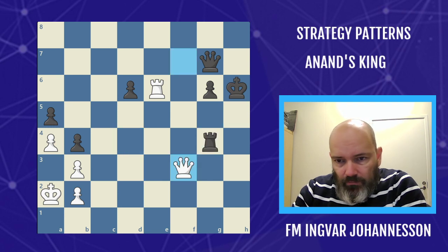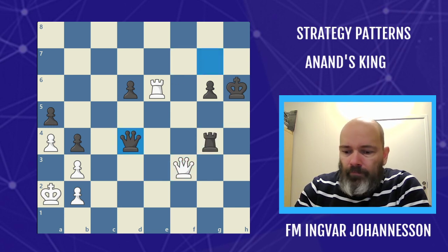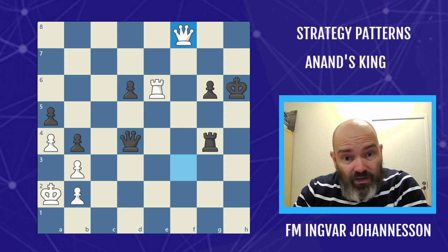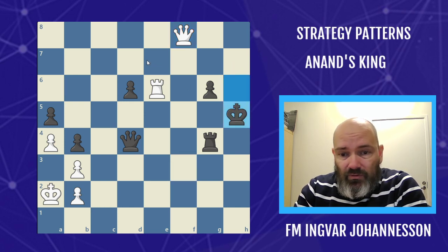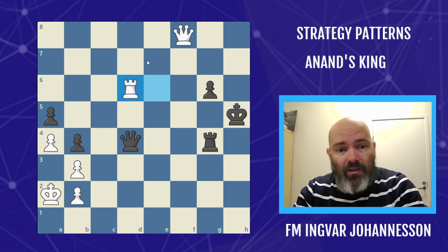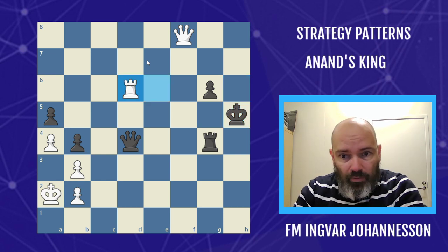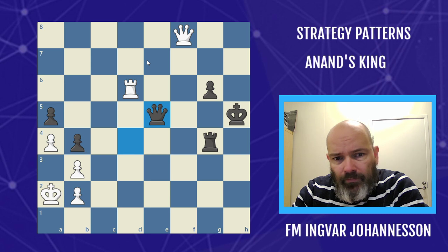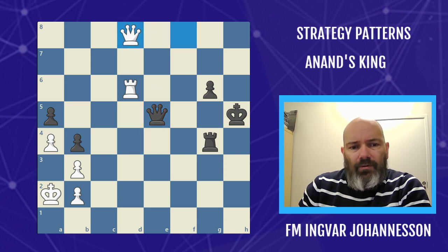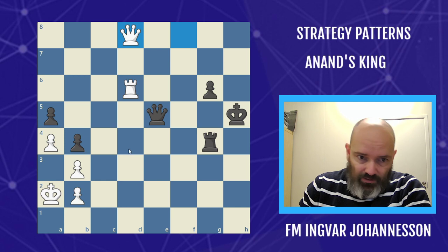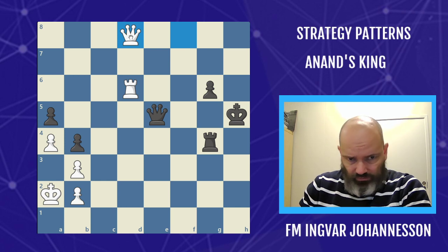Okay, queen d4 was played, queen h8 check. Now the king has to run, because if you go back, there's rook e7, so king h5, and now Anand picks up a pawn. Rook takes d6, queen e5, queen d8, and we see this very often. One side is dominating a file, we have a queen and a rook dominating a file, threatening this, and the options are just so varied.